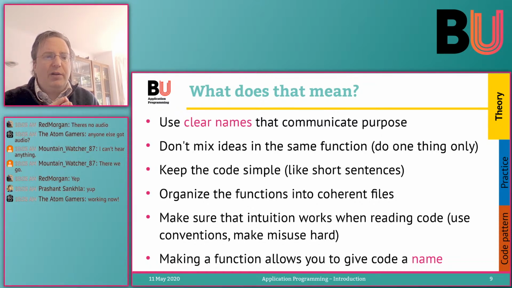And one particularly important thing is that when people read code and they think, I think I know what that does, that should be correct. You use conventions to help that intuition along, and you also design your interfaces such that it is hard to misuse the API, to make a mistake.